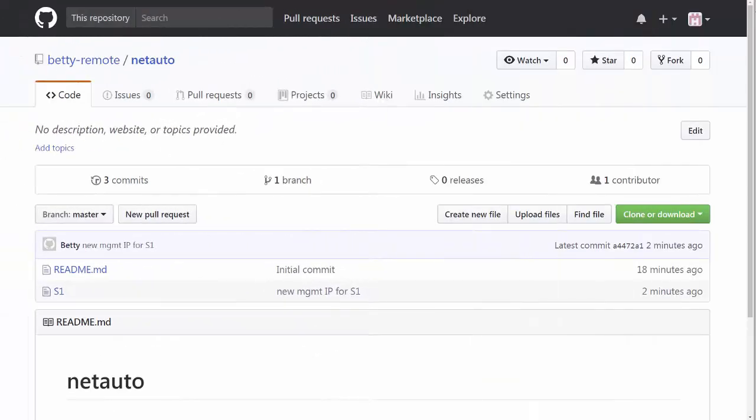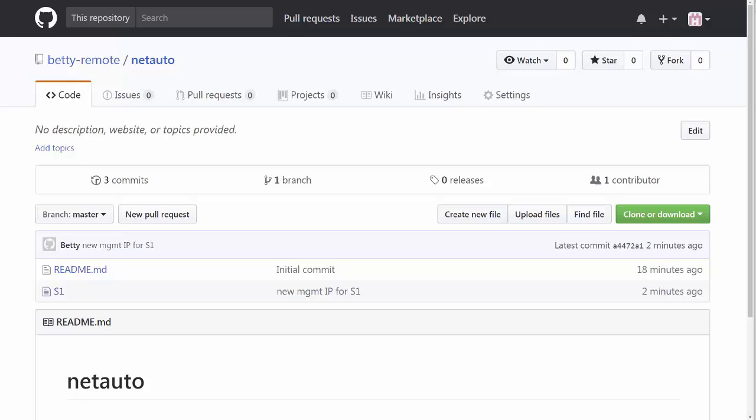If we take a quick look at GitHub, we see the change. There are now 3 commits here. We see the latest commit message. We also see the latest commit hash. We can see that origin is updated. Up until now, we have been working with a single remote. Next, we will look at adding a second remote.